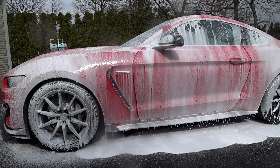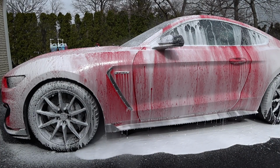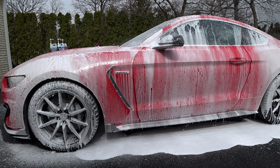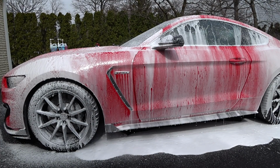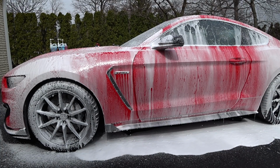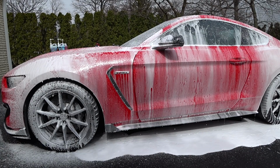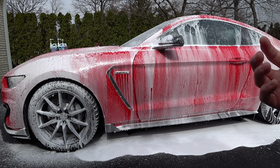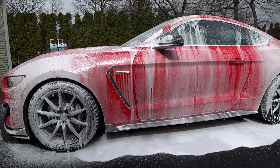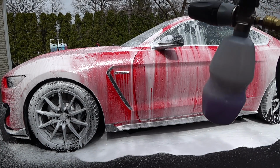So the foaming is definitely better than the Adams auto shampoo. But like I said, then it just started thinning out the further I kept spraying the panels. And now it's pretty much dwelling like a lot of the other stuff on the market, which is not a bad thing, but I don't know, I was expecting a little bit more. It started coming out pretty good, but there's just a little point that it's just not making it, and maybe the manufacturer just doesn't want to give away the secret. Who the hell knows? But I'm going to clean this out.